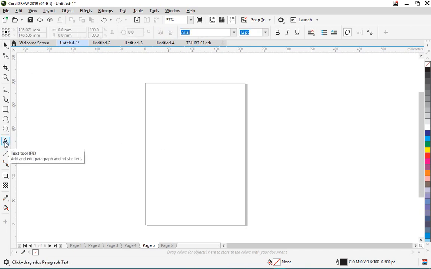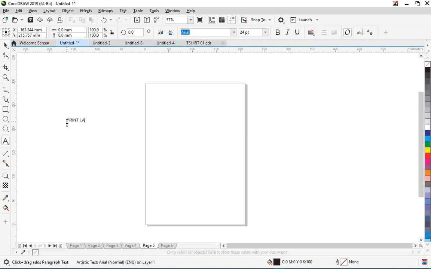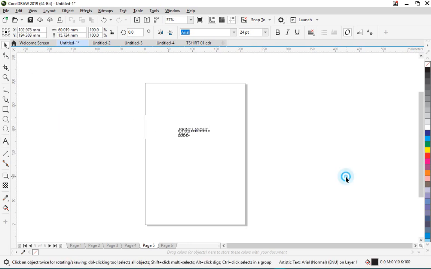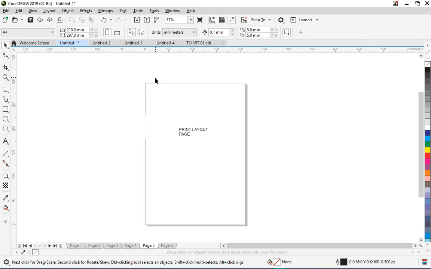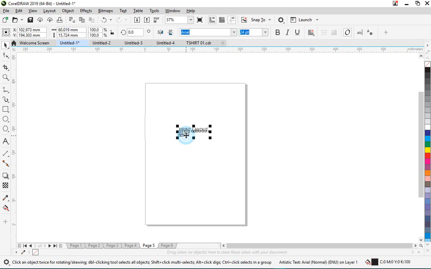I simply click on the text tool here. So print layout page. This is your print layout page. Anything that you want to print must be inside of this page.